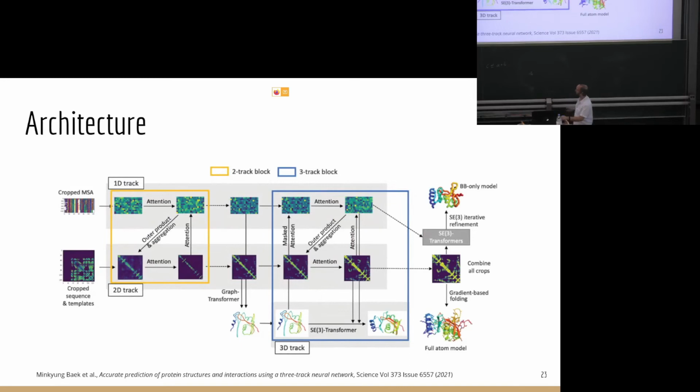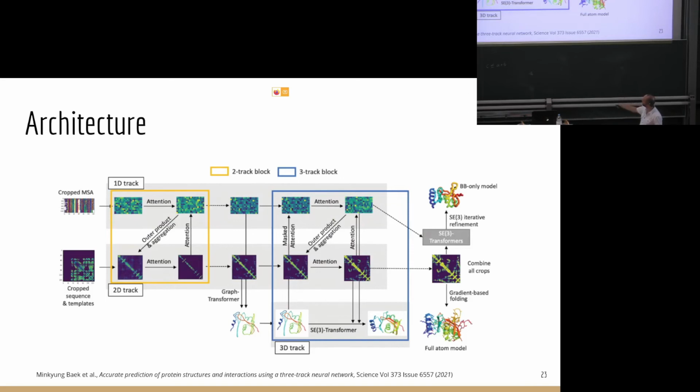Now, this is what they published in their paper. This looks a bit more complicated. This is why I showed you the reduced version before. This has a bit more information in there. Same idea, though. This is the 2-track block here with 1D and 2D information. This is the one with 1D, 2D, and 3D. And you see some of the actual transformation steps. It's mostly based on attention between 1D and 1D and 2D and 2D, and also when you feed back 2D information into 1D, it's an attention-based mechanism.